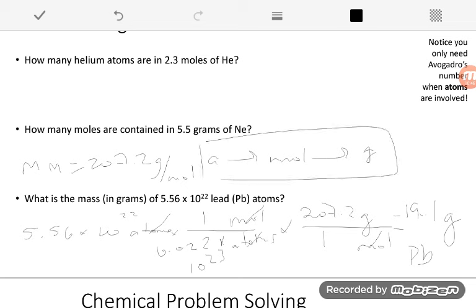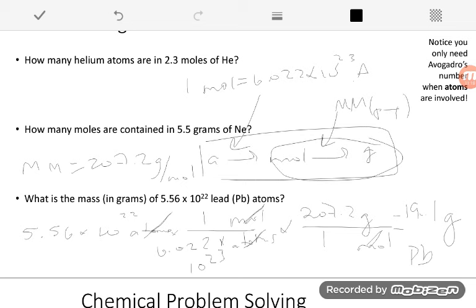So we're always just figuring out where we're starting and where we're ending up on a path like this. You can make your atoms cancel, make your moles cancel, that's all you got to do. The other thing to keep in mind is that when you're going from atoms to moles, that's when you use Avogadro's number, the 1 mole is equal to 6.022 times 10 to the 23rd atoms. When you're going between moles and grams, that's when you use a molar mass, which you have to get from the periodic table. So this one is going to be different for every single element. The way we set it up is the same, but the number is different. We just got to look that up on the periodic table.